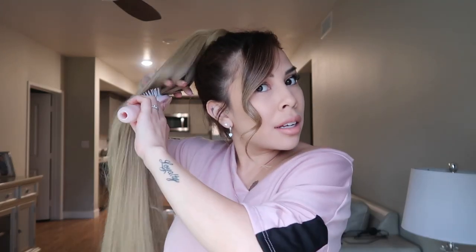What I did next is brush the bottom a little bit, because it gets everywhere when you're putting it in. What I noticed works for me is I kind of brush my hair into the middle of the piece and blend it in very well, because you don't want to be able to see your own hair sticking out. See how mine's sticking out right there? You don't want to see that.